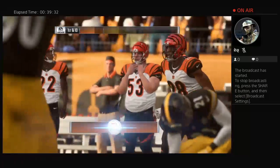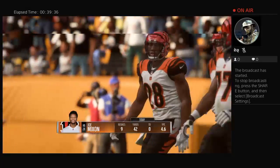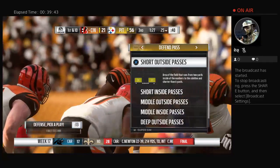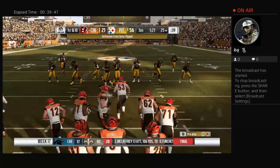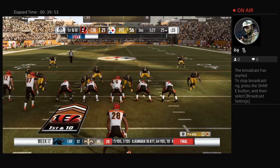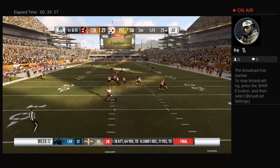The Bengals offense now, they head back onto the field. And they had the fumble last time that led to a touchdown. That's a no-no. We'll see what they do here this go-around. A big no-no. Put that in capital letters. Turning it over, the other team takes it down and scores. That can be a deflator for a football team. Now it's up to the offense to get back out on the field and pick things up. Well, they're out there. We'll see if they can pick those things back up.